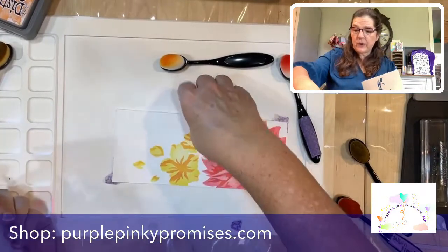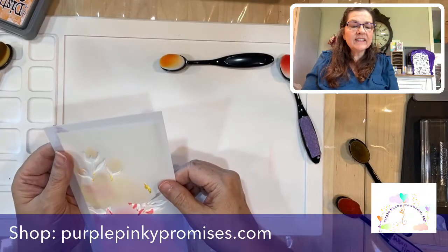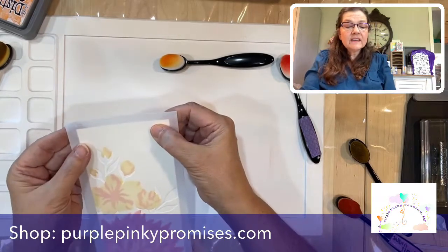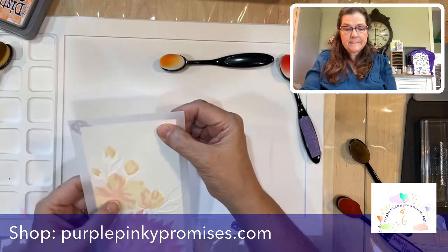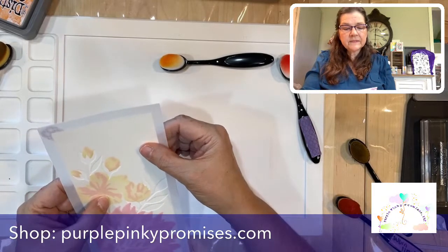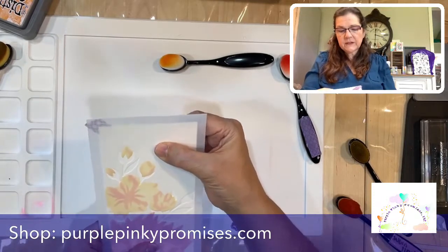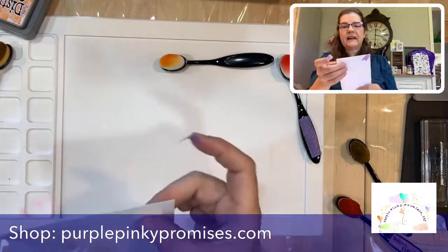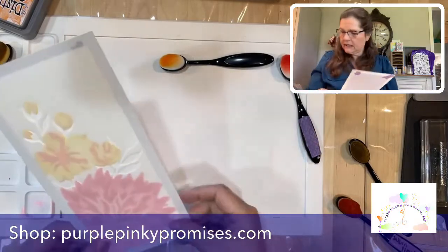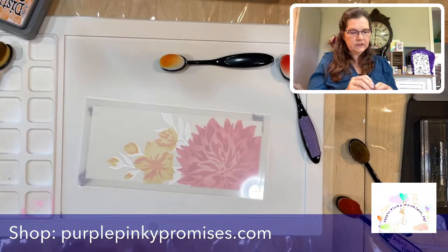Okay, this is stencil number 3. We're going into leaves now. So, I am going to try to line up here at the top as best as I can. Each piece in the corner. That looks really good. Yep, that looks really good. That one wasn't as bad. I am going to take down just a little bit better because it seemed like it didn't have it very good and it wanted to slide. So I'm going to do a better job of taping this time so I don't have a boo-boo.